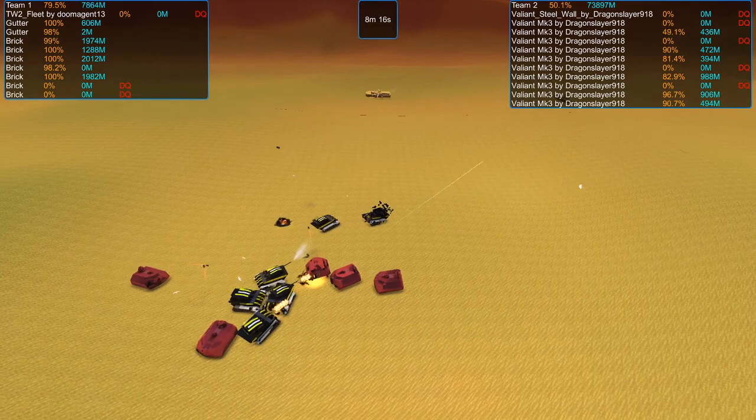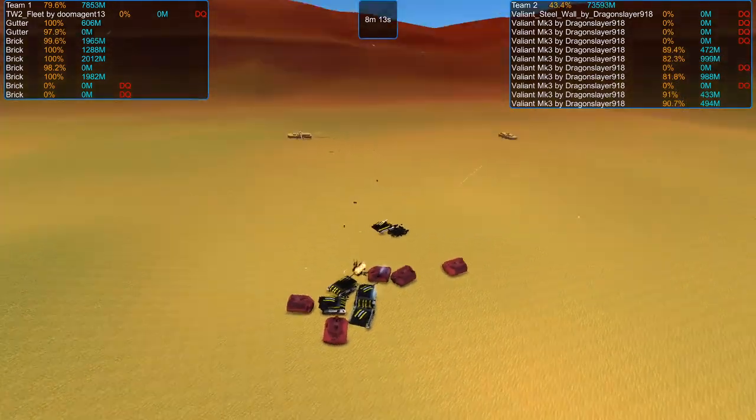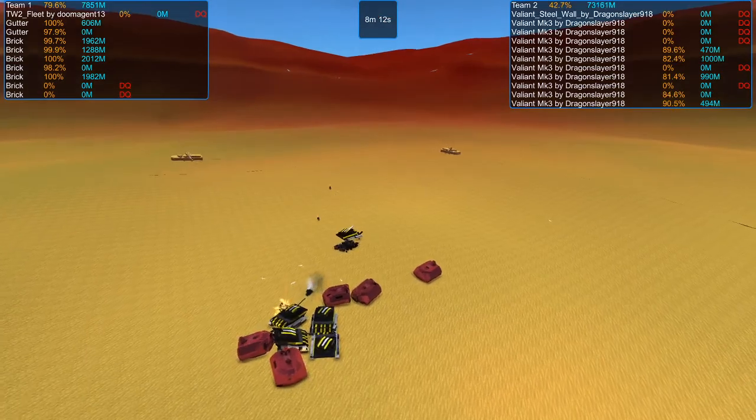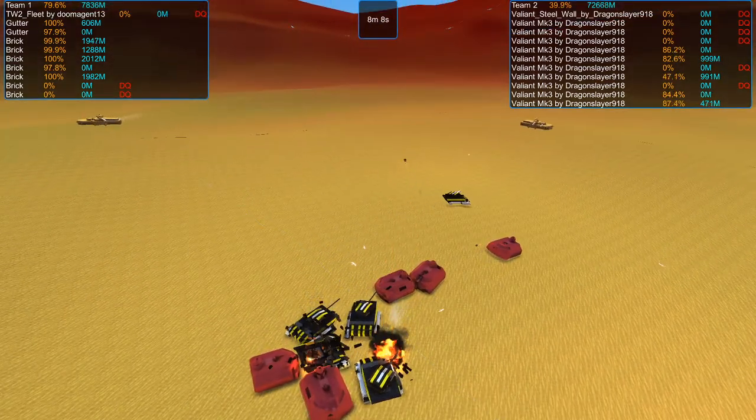The gutters are just going to stay on the outside. Oh, another Valiant destroyed. It looks like the bricks aren't doing a lot of the damage. Most of the damage is coming from high precision shots from the gutters that are circling around. But hey, it's working. The bricks are adding damage.